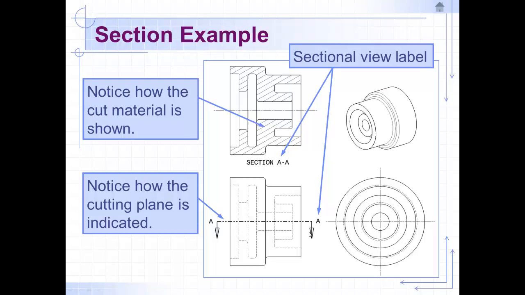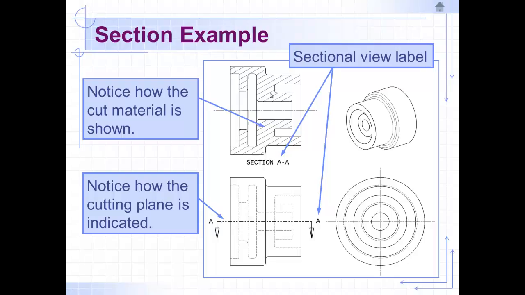Your arrows are pointing down. That means you're looking at it from the top, and that's why you get the top as a section view. So basically what this drawing is saying is, if we cut the front plane, we're going to get the top plane. Does that make sense? This is the cutting plane line, and those slanted lines are the section lines. In some situations, you can keep your top view as it is, showing the hidden lines, and then add the section view as an additional view.